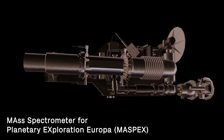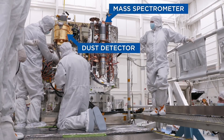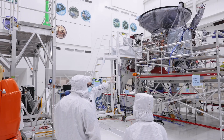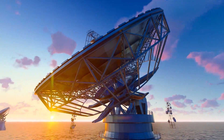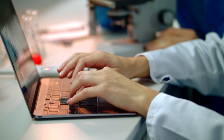There are nine science instruments plus a gravity radio science investigation. Within that suite of scientific instruments, they are primarily broken down into two types: remote sensing and in situ. The remote sensing instruments will point down to the surface of the moon during close flyby approaches to take measurements. The in situ instruments will collect and analyze samples lofted from the surface of Europa's icy crust. Once the science data is collected, we will use our telecommunications systems to send the data back via our high-gain antenna. Once the science data arrives back on Earth, our science team will review and evaluate it to understand more about the conditions of Europa.